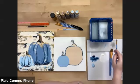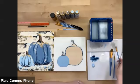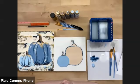Yep, and you are using light blue, which is the lightest of the three blues. Yes, ma'am. We're using light blue for the small pumpkin. So light blue, French blue, and then navy. So if you don't have all three blues, you could just pick the blue you have and either add dark or add light to get your three different shades. Absolutely. Really, navy blue is just a great color to have.